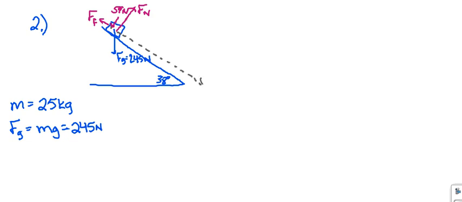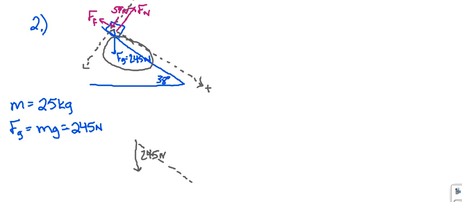So I'm going to draw some axes here, x and y axis. If you notice the normal force, the 59 newton force, the force of friction, they're all forces that act along either the x-axis or the y-axis. Force of friction acts in the negative x direction. The applied force of 59 newtons acts in the negative y, normal force positive y. And then you have this rogue force here, the force of gravity, which is in neither the x nor the y direction. So how do we deal with that 245?